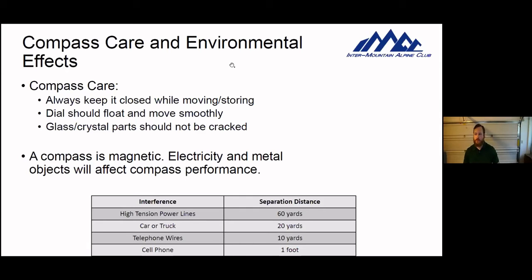So always close your compass while you're moving or storing it. And there I have a little table of other things that may be affecting your compass and how far away you should keep them.